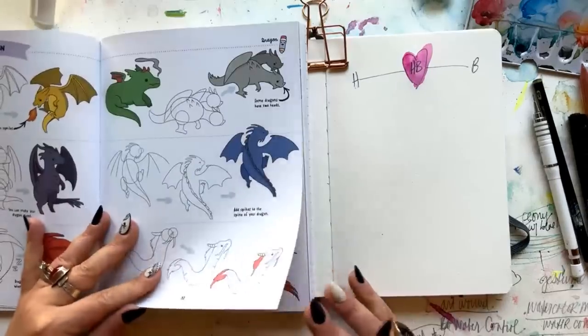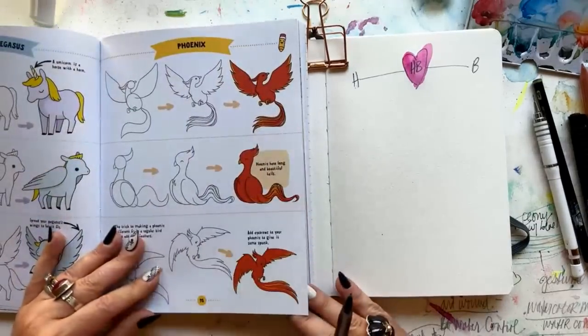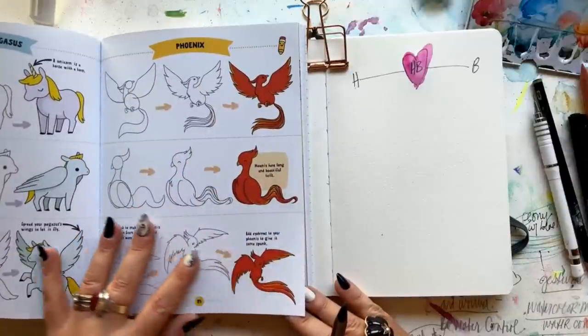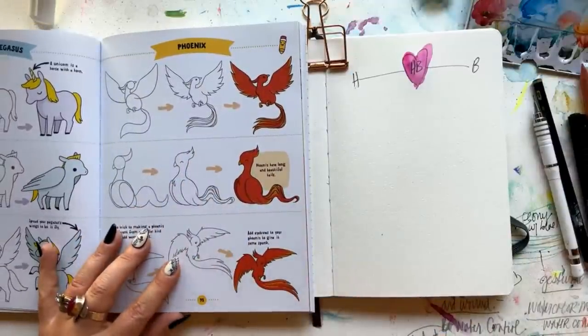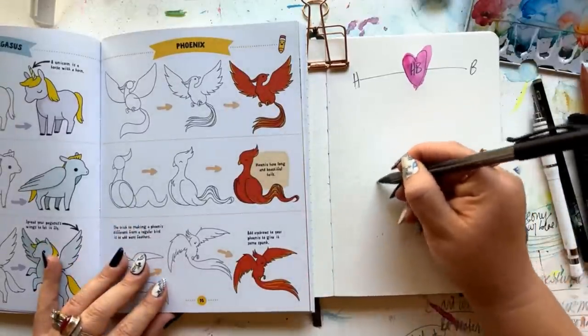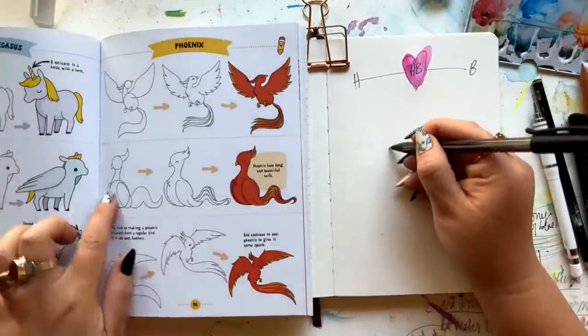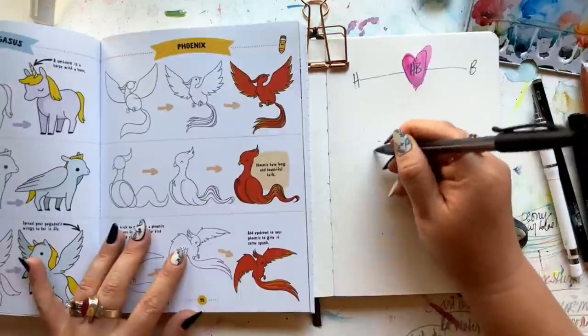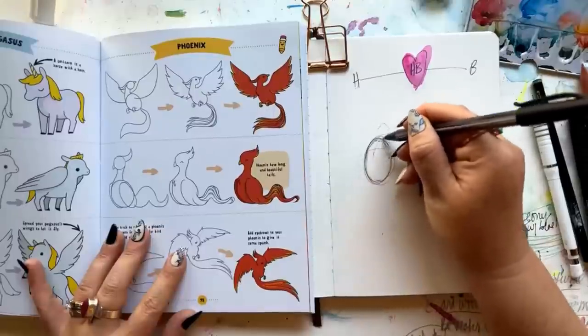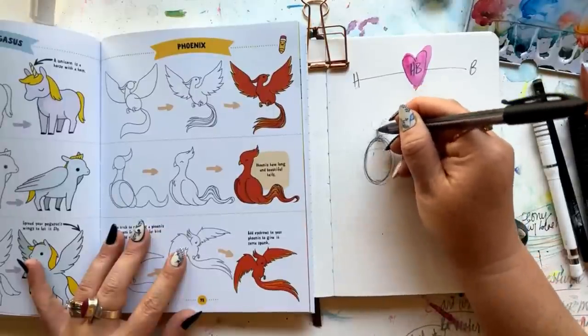I'm looking for something to draw. Oh, Phoenix. This is a more difficult one. I want to draw Phoenix, my daughter's middle name. Let's go ahead. So a ballpoint pen, I'm following along here, friends, once she gets going, has this lovely glide.